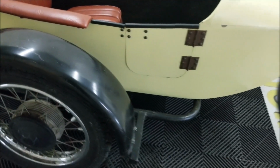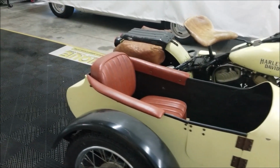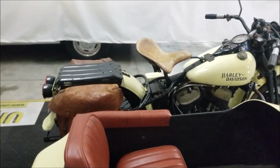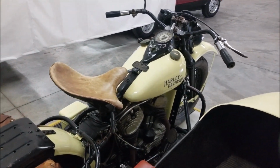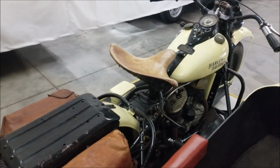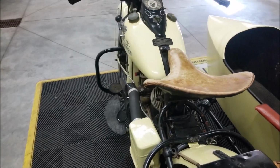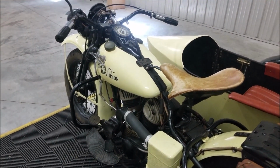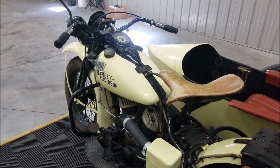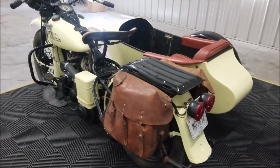Behind the seat, there is a little storage area. And then, of course, the side door opens here for getting in and out a little easier. Back to the bike. Engine in this, it is a 45 cubic inch engine, and that's paired with a 3-speed manual hand shift foot clutch. So just the way it would have been set up back in 42. Just don't get to see one of these every day.